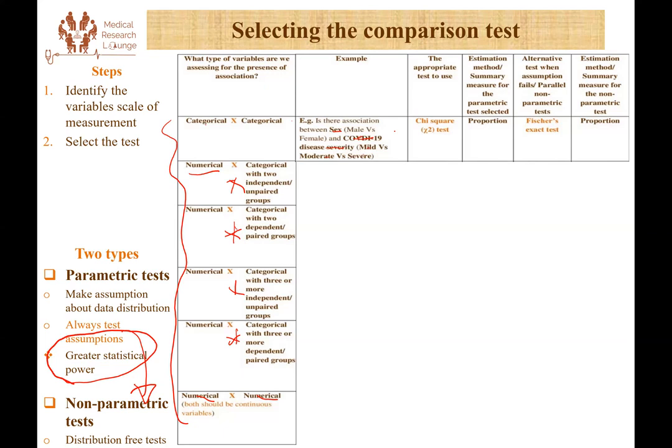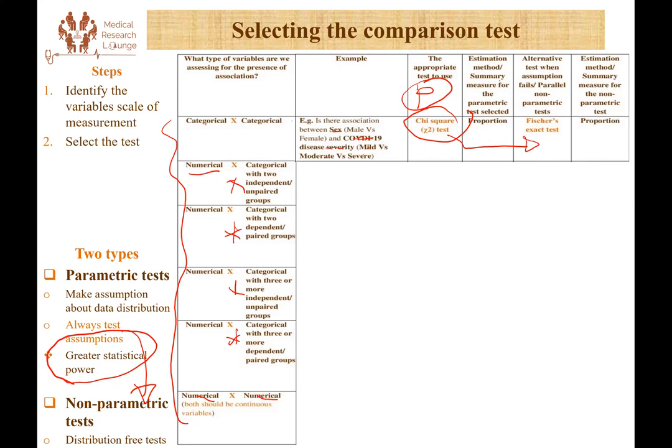So the first option is always to use the parametric test, and the proper parametric test that we should use to compare two categorical variables is a chi-square test. The chi-square test has its own assumptions, and after picking the chi-square test with logic, the way we did now, we have to test the assumptions. If the assumptions pass, then we interpret our data and contextualize it based on the study setup. But if the test fails for different reasons, then we have to use the parallel non-parametric test, what we call Fisher's exact test.